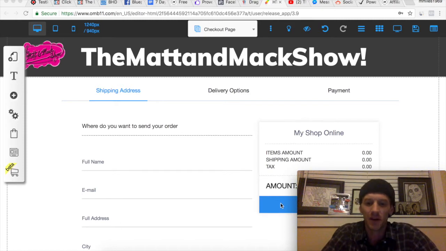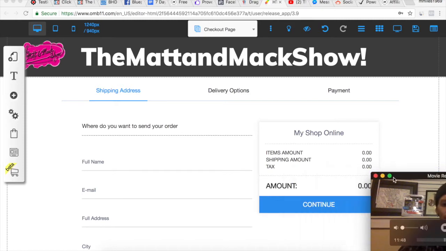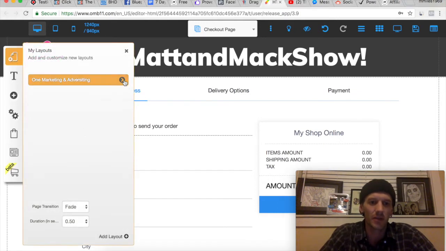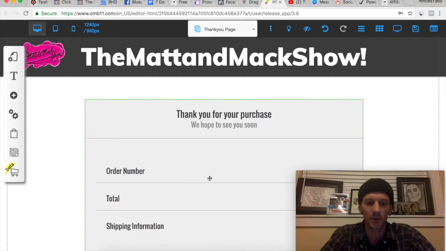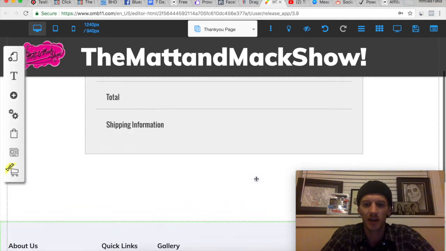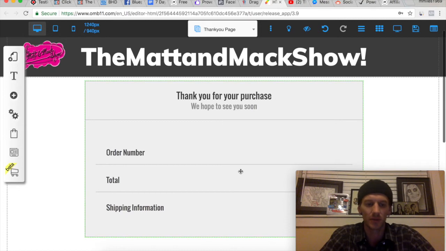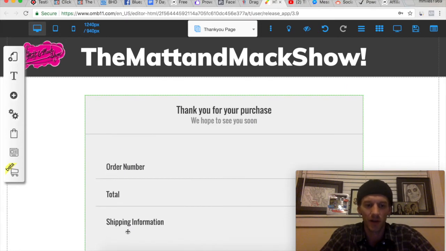That's important. All right, again, once they click on the continue button, that will take them right on over to the thank you page. Pretty straightforward. Order number, the total of the amount that they choose to spend in your store for that day, and in that, of course, it will be the amount in pounds or US dollars or whatever else is out there that people are using to spend money online. And then right here we have shipping information, which you will have to go in and configure.